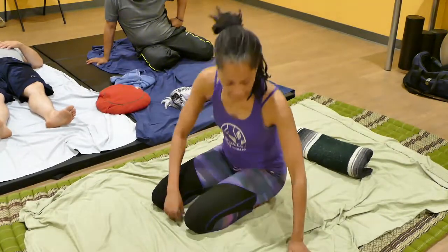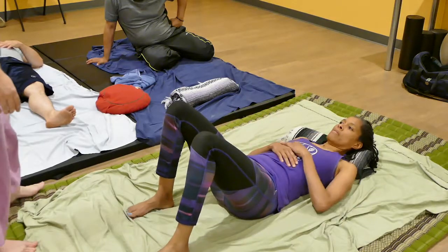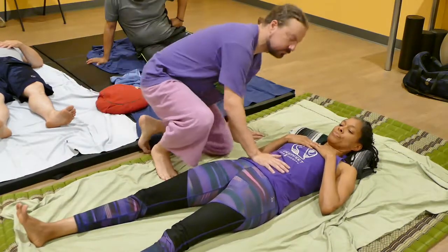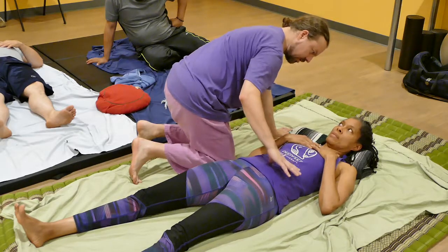So lay back on your back for me. Do you have more issues on the right or left side? It's pretty even across. I know that my hip flexors are tight. Okay, so I'm going to start on this side, where the tightest psoas and the iliacus are. You don't have a belly button ring there, do you? I do. Okay, I was just making sure.